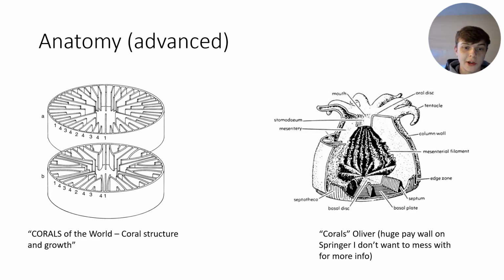So we covered the tissue side and the flesh side of the anatomy, but skeleton is also a very, very big part of anatomy, especially for stony corals. So we'll start off with the septa. Septa, if you're not familiar with them, are kind of like the little teeth. If you've ever had a torch die, or an acantho that's gotten sick and you see those spiky edges, it'll look something like this. You'll have the mouth here, then you have these things that jut up that are spiky. This is like if you were to cut it in half.